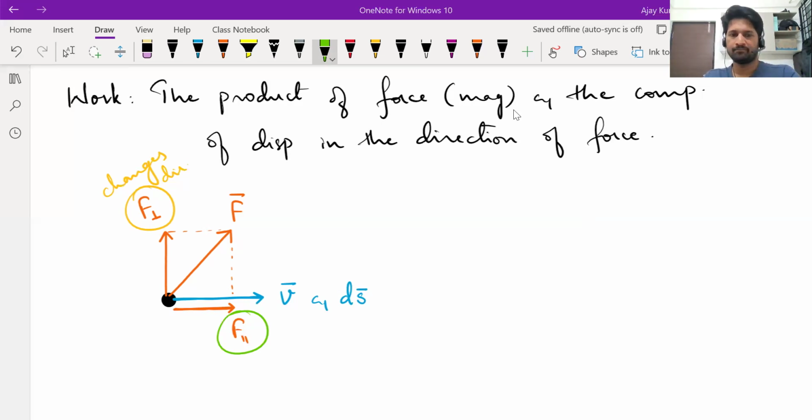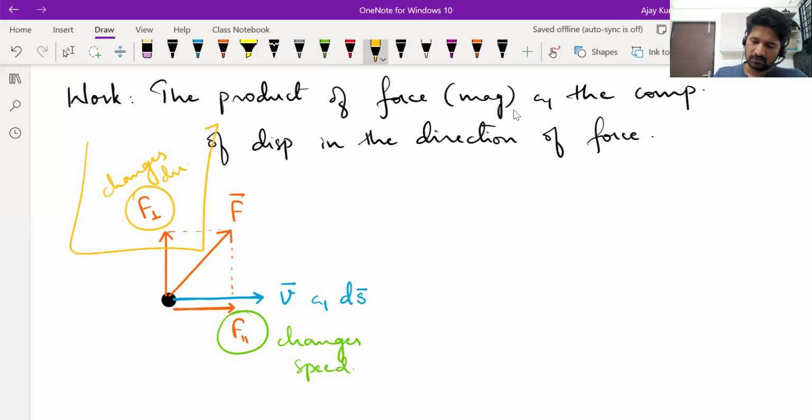Now one of you tell me, what does tangential force do to an object? Increases the speed of the object. Increases or decreases the speed of the object. It changes the speed. Now see, tangential force changes speed. Changes speed means it can make the object go faster or go slower. Means it can give energy or take energy away from it.